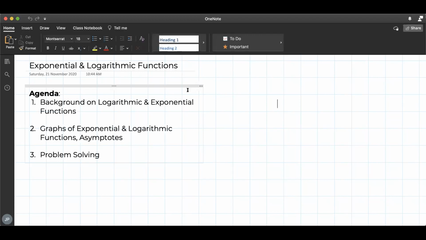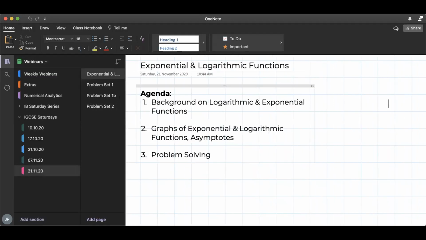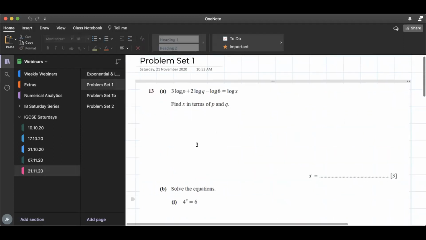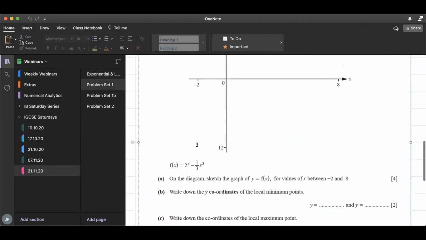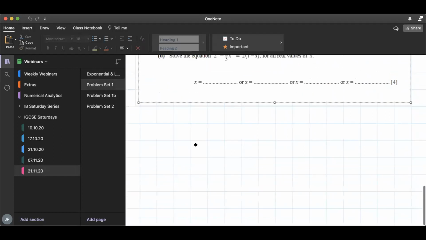Even though it seems like I've just jotted down 3 points, it's actually a lot. For those of you teachers and educators here today, you might know that this is a lot to be covered in just a span of 1 hour. And I don't like to just talk. I like students to also interact, which makes it even longer. So just to give you a heads up, I have got questions from the IGCSE. I always try to tackle that. So I do a little bit of theory, and then I'll go ahead with the problems.